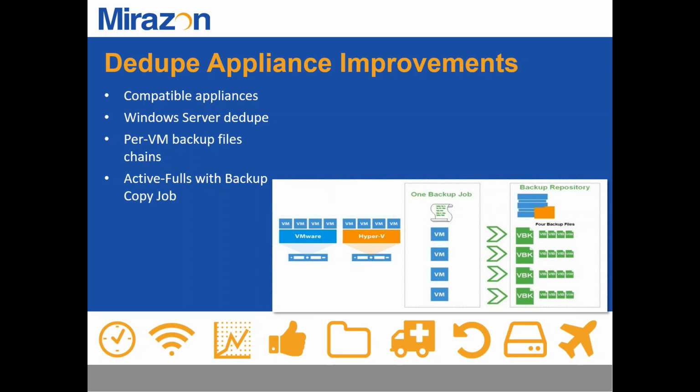off to a dedupe appliance, you would have seen any type of synthetic operation be extremely taxing on that appliance or on that Server 2012 dedupe volume. We now have the ability to do active fulls within backup copy job. So you see a much better performance from that perspective within the backup copy, even integrated with the dedupe appliances.